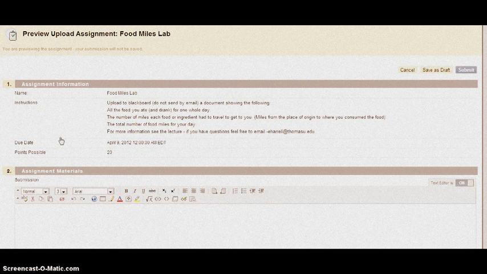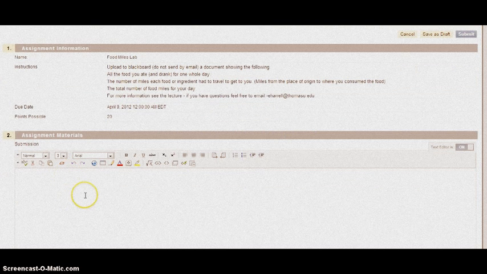Once you have recorded all of the mileage for the foods that you have eaten, you will need to create a report. This can be a Word document. Your report will include the food item, the origin, where it came from, the number of miles that it traveled, plus the total miles per day. So this can be a running list of the food you have eaten, and beside it, the number of miles that food had traveled, where it came from, and then at the bottom, a total mileage for the day. And you will need to post this here in the assignment box for it to be graded.